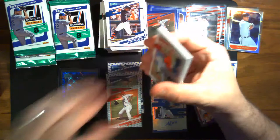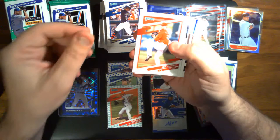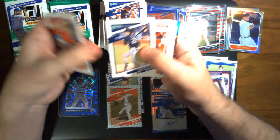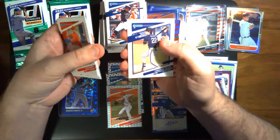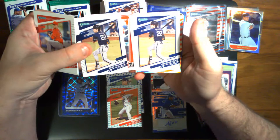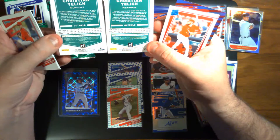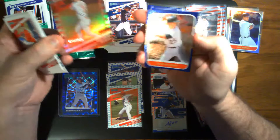Not a whole lot of Rockies yet, but you got two guys, your Kentucky boys from the signature rookies box. Got Flaherty, Liam Hendriks for Oakland, Troy Glaus. Christian Yelich for the Brewers. Dylan Carlson, rated rookie for the Cardinals. There's another Christian Yelich. Does anybody spot the difference between these two? Or do we just get doubles? Oh, got a Bryce Harper candy cane parallel 251, and then a hollow blue McGwire.